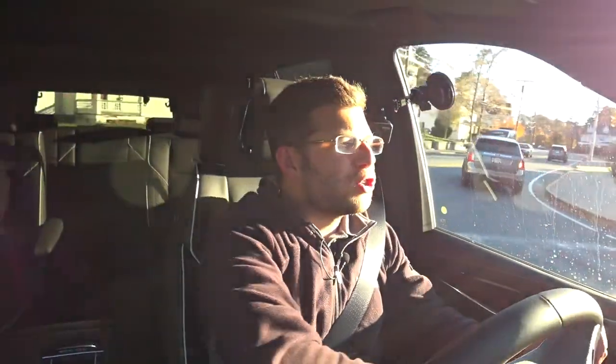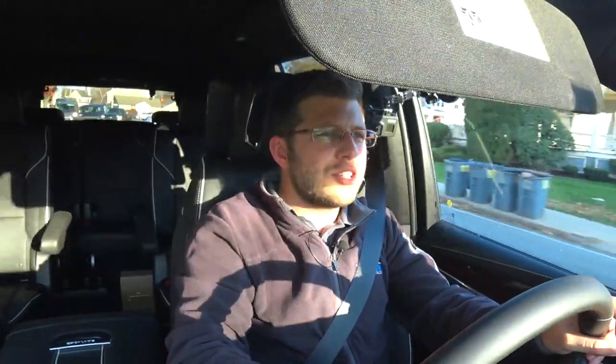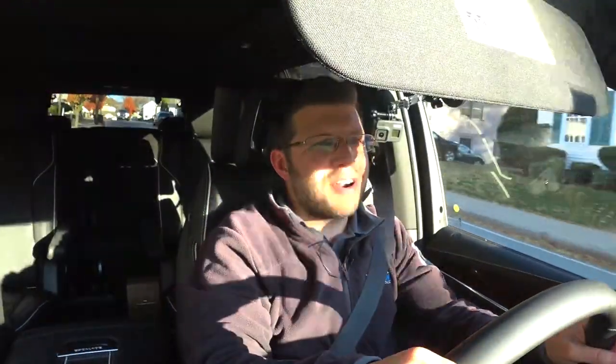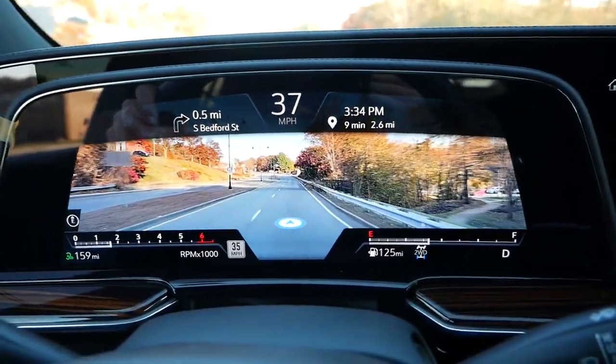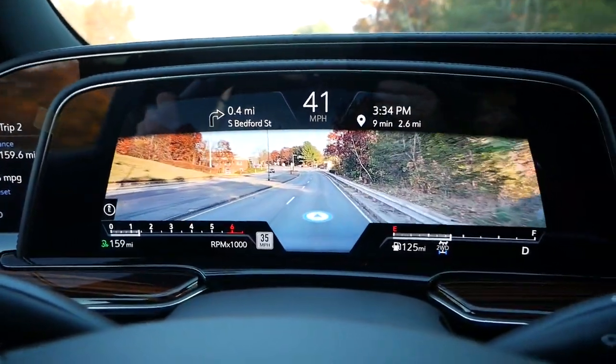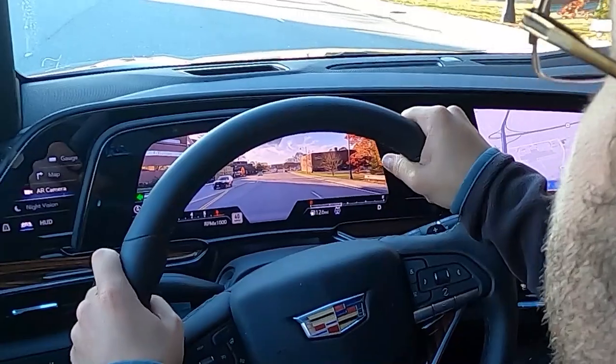The interesting thing about the 2021 Escalade is that it has this feeling of being in a pickup truck because of the V8, but it has the driving and handling dynamics of any crossover you're going to experience. I like that mixture because I get the nice sound from the exhaust, but also a more familiar driving experience. Just the way this whole interior is set up — the 38-inch curved screen is mesmerizing — but when you're driving, it actually isn't in your line of sight. Similar to what we see with Mercedes-Benz products, it's closer toward the dashboard, blended in naturally, and it just looks better.